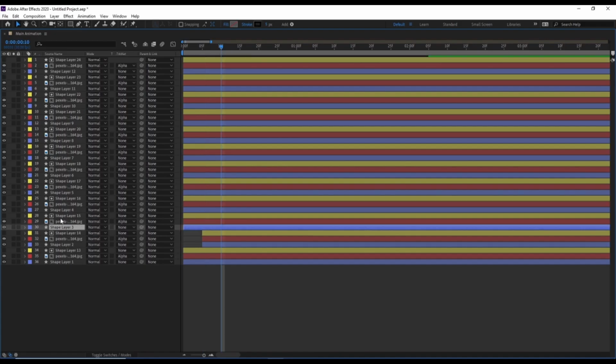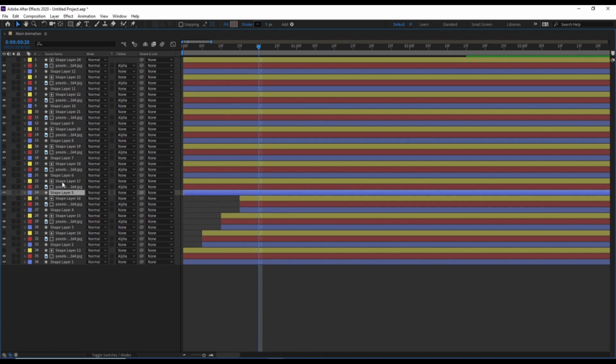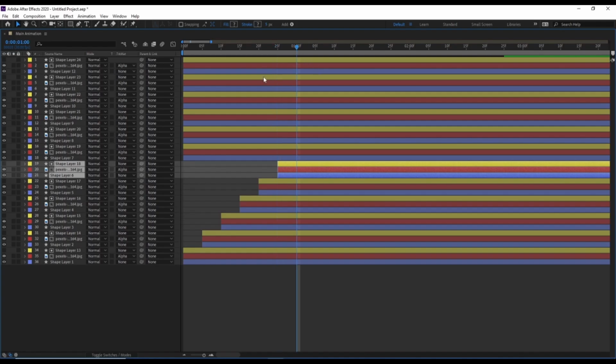Again, take a distance of 10 frames, and let's move this over here. 15 frames, select these layers, move this over here. 20 frames, select these layers and move this over here. So basically I'm going to adjust these layers one by one like this.